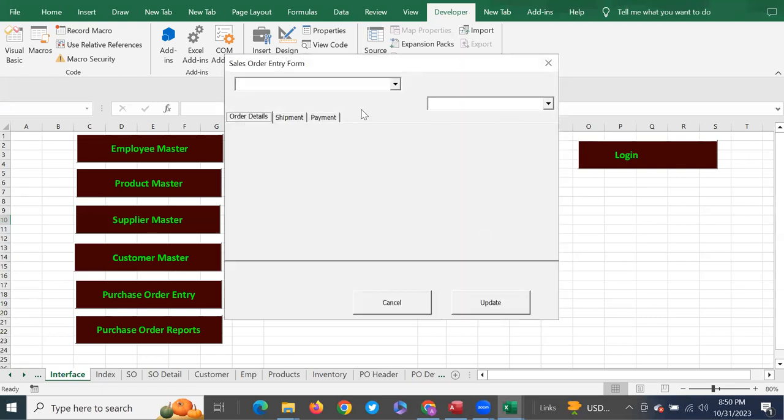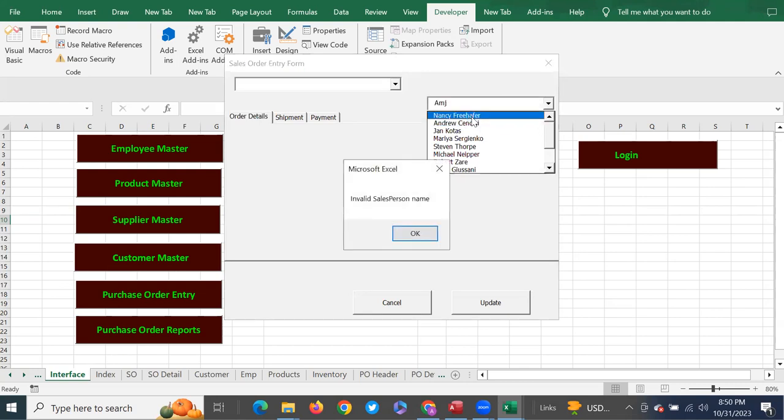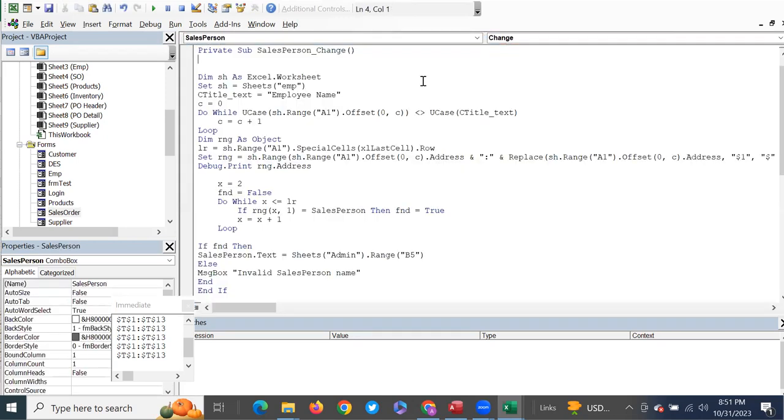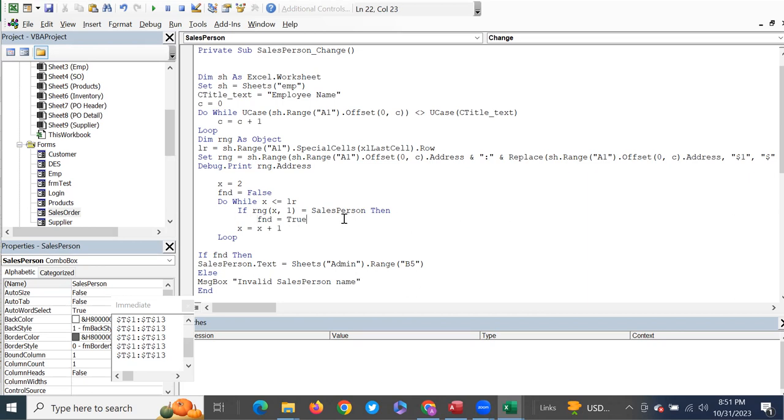Okay, so let's do it. For example, you are running it. Now you are choosing, for example, this one. So it has made a mistake. Let's check with F11 what is the wrong thing. So the wrong thing is in here. If this is equal to this, then find is true, and then it should exit also. If find is equal to true, it should exit the do as well. So you have to indent it, take it here, find is equal to true, and exit do, and if. And if find is equal to true, then this, otherwise it is not true.